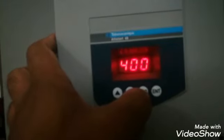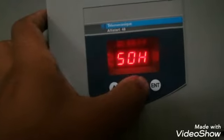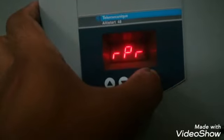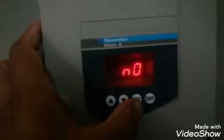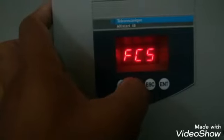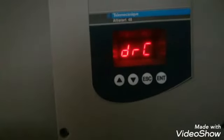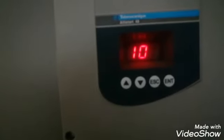ULN is the line voltage, which is 400 volt. In this case, FRC is the frequency, which we have configured 50 Hz because here frequency is 50 Hz. RP is the off, and factory reset is no because we don't want to go into the factory reset. So these are the advanced parameters that we can configure in this Altistart 48 soft starter.